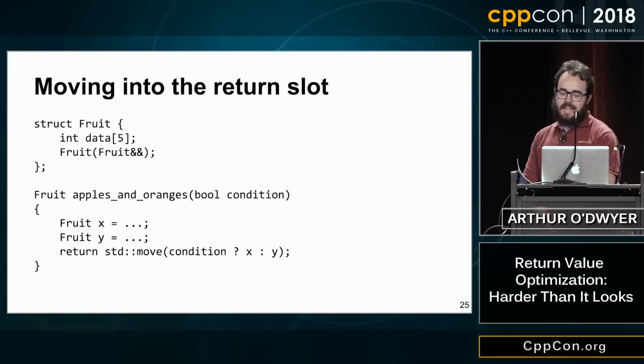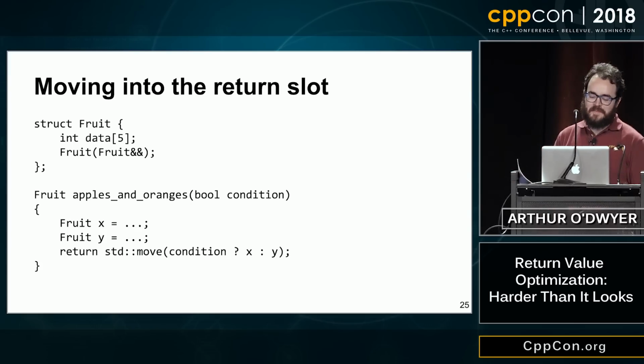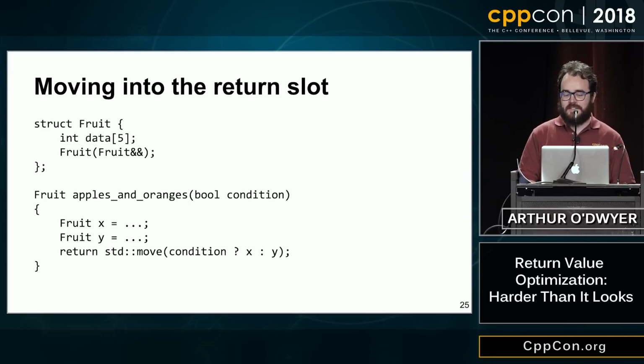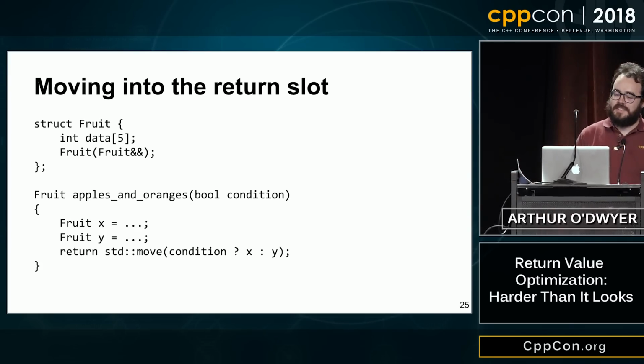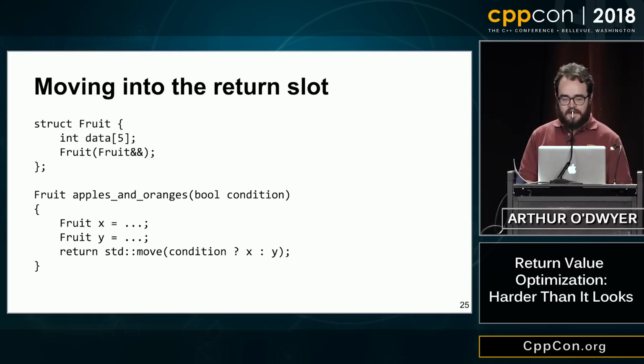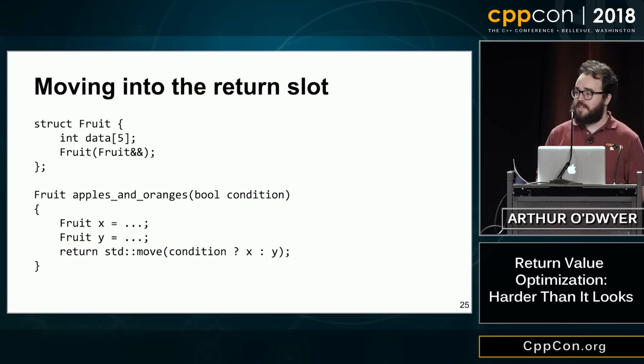Well, that entire conditional expression with the question mark, well, there's a std move wrapped around it, but that entire thing would then be an R value at that point because of the std move wrapped around it. Without the std move, that would just be an expression of L value type, and so it would make a copy, as far as I know.